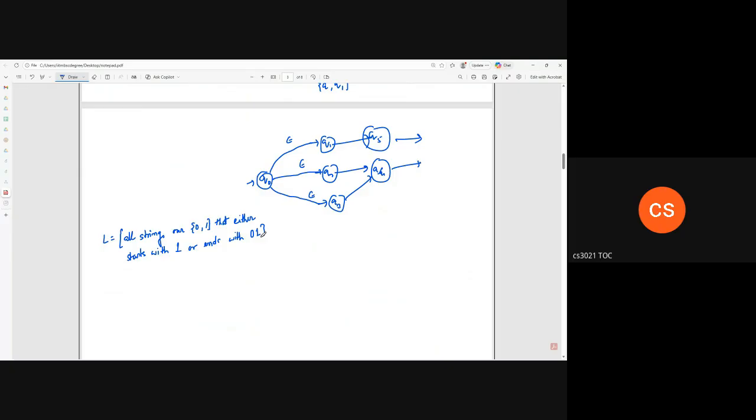If I want to draw an NFA, considering just one constraint, that we need to end with 0 and 1, I can have a Q1, then 0 to Q2, and 1 to Q3. Before that, I can have anything, I don't bother. So before that, I can have 0 slash 1.